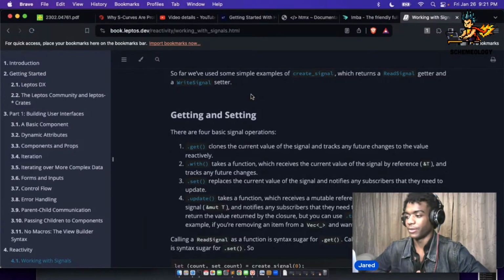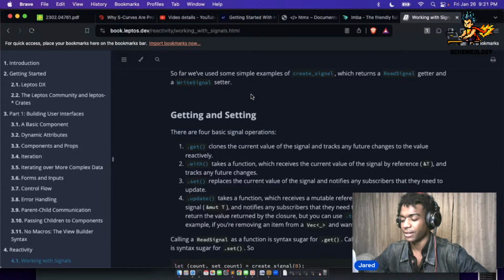And by the way, React is another thing where I can look at it and think that's awesome. I can have a React code base, and you don't really need the vanilla JS you write in React that much at all. So far, we've used some simple examples of create signal.